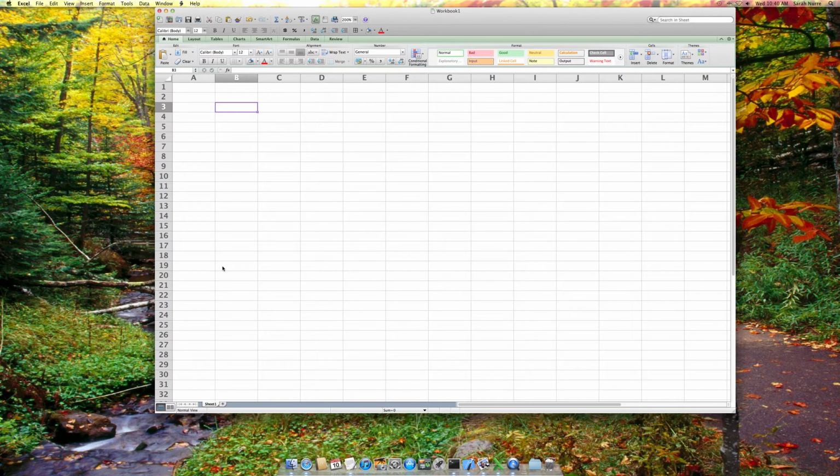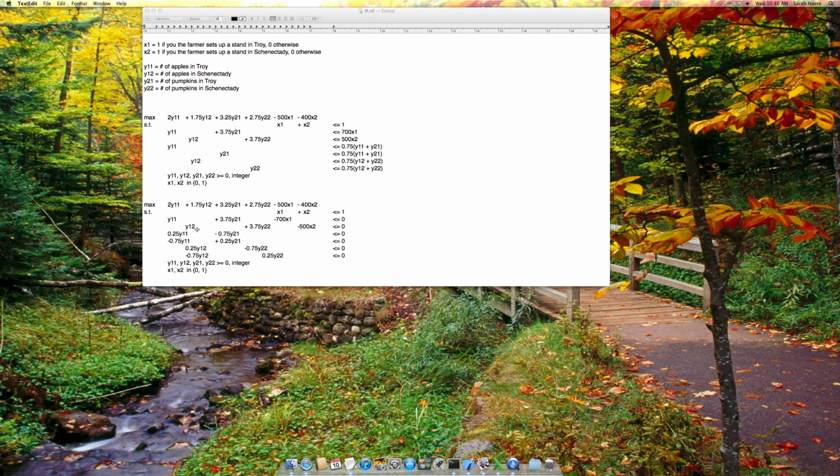So here I have an Excel document. I'm going to just take this whole model and put it in row by row. Professor Sharkey has showed something similar, but this is a nice way, if you have your model formulated like this, it's an easy way for you to always be able to solve it. It doesn't matter if it's IP, it doesn't matter if it's an LP, it's just an easy way to formulate it.